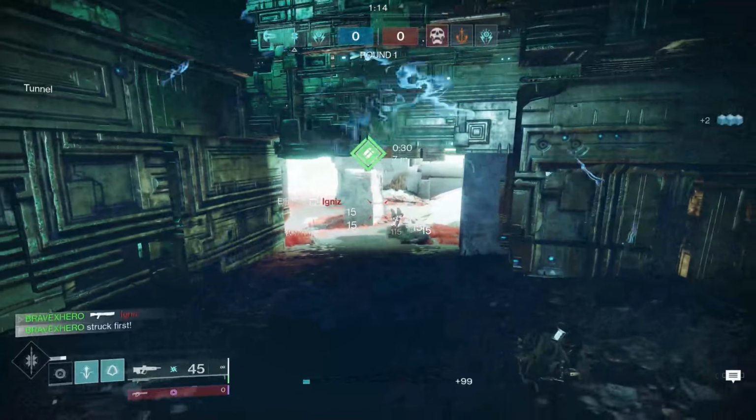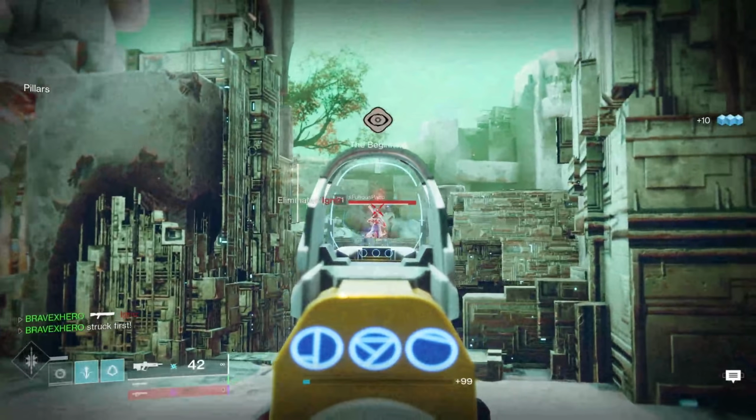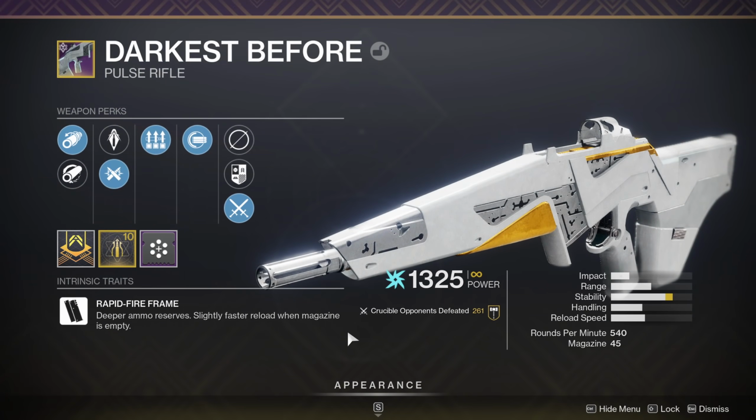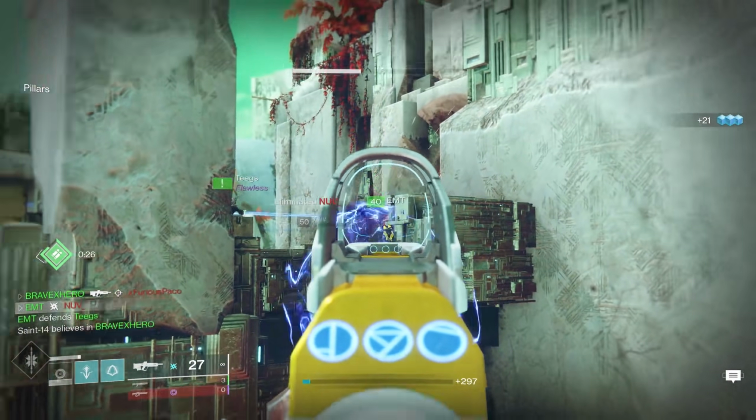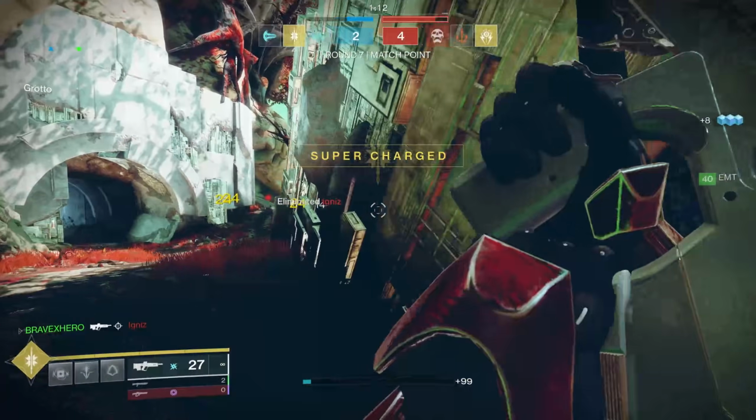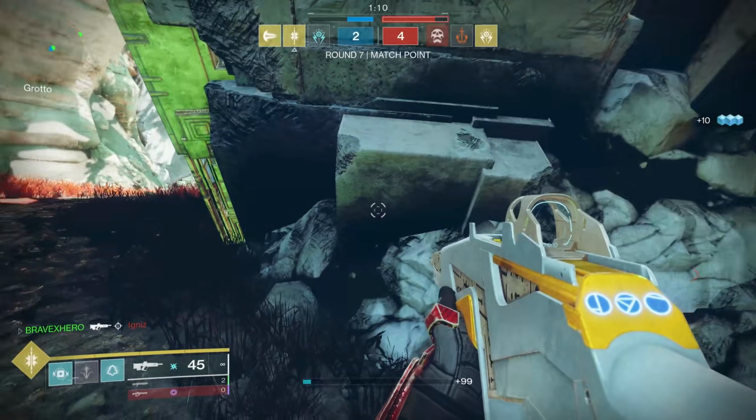Up next, we have the new, yes guys, that's new in quotations, Trials of the 9 Pulse Rifle, the Darkest Before. This is a 540 energy pulse rifle that can be acquired by defeating the final boss in the Prophecy dungeon. It comes with perks like full auto, which is a huge benefit when it comes to fast firing pulse rifles.